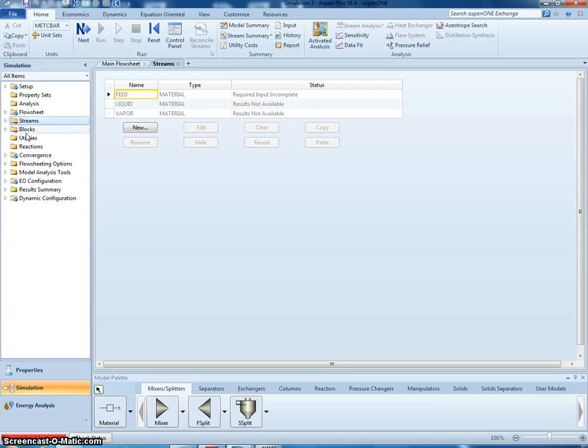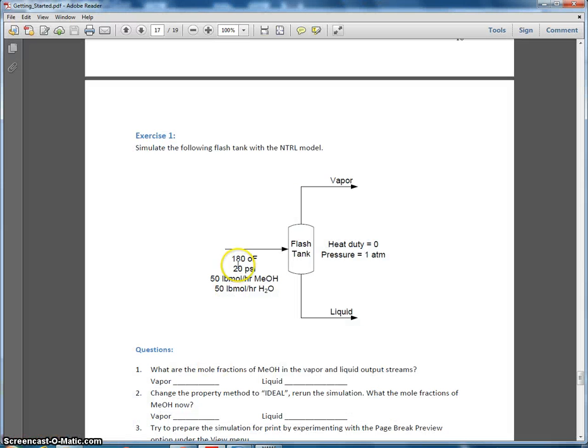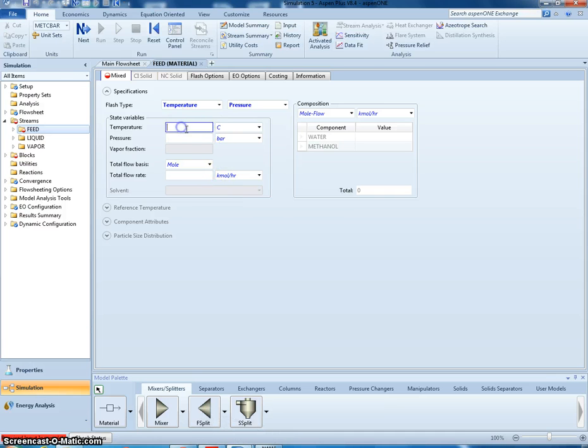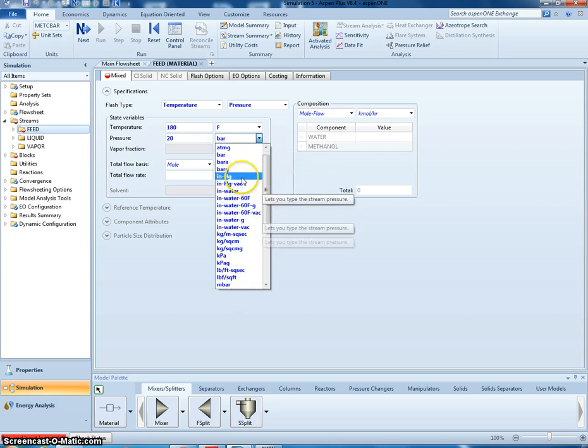You can see now it's selected here. So we have three streams. We have feed and liquid and vapor. The feed stream in our process was 180 Fahrenheit, 20 psi, 50 pound-mole per hour methanol, and 50 pound-mole per hour H2O. As you can see here, we have different things. Let's start with 180 Fahrenheit, a 20 psi. As you can see, you can change the pressure and everything in it.